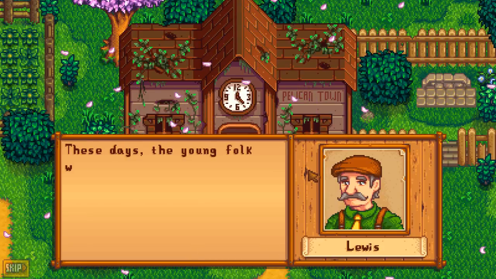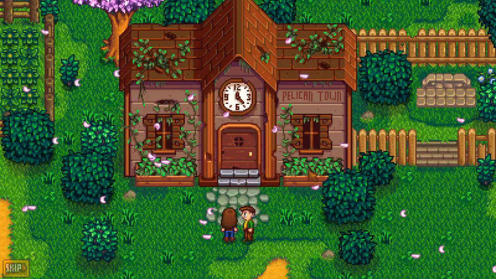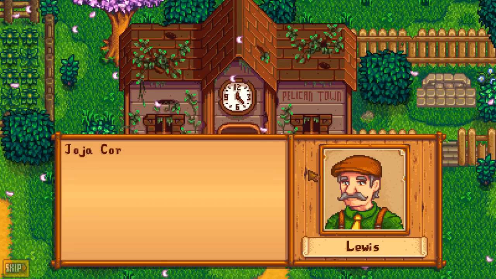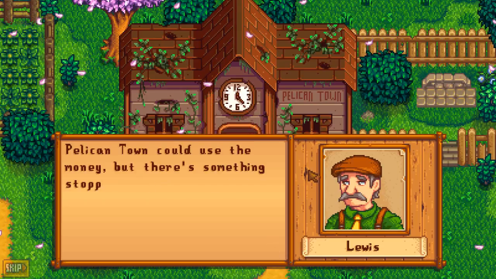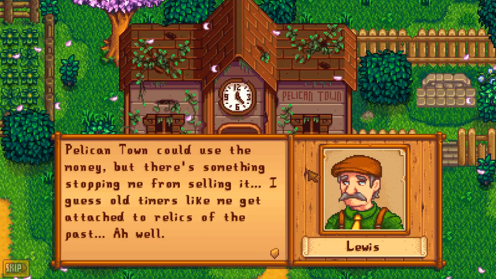It's shameful. These days, the young folk would rather sit in front of the TV than engage with the community. Well, I mean, the community building does look bad. But listen to me, I sound like an old fool. But don't listen to me, probably. Jojar Corporation has been hounding me to sell them the land so they can turn it into a warehouse. Pelican Town could use the money, but there's something stopping me from selling it. I guess old-timers like me get attached to the relics of the past.